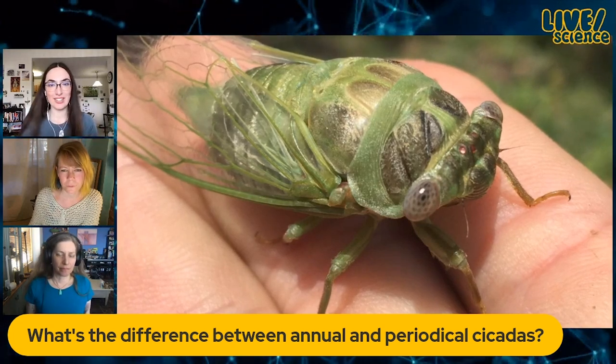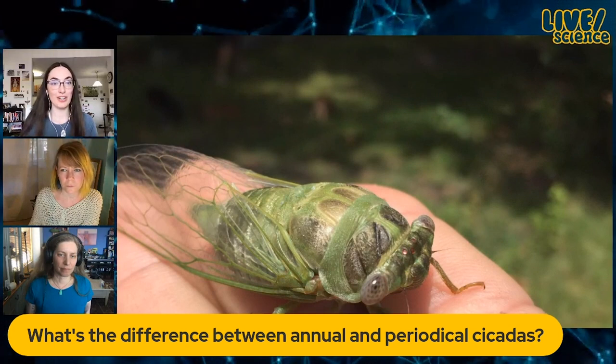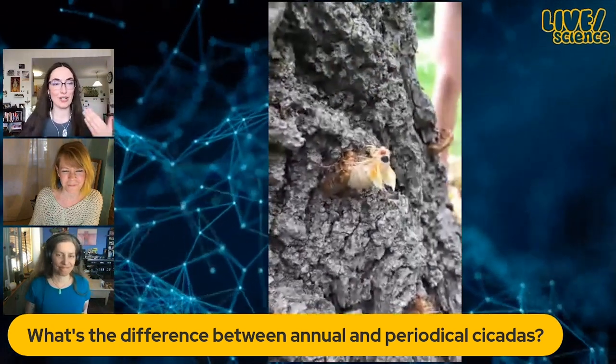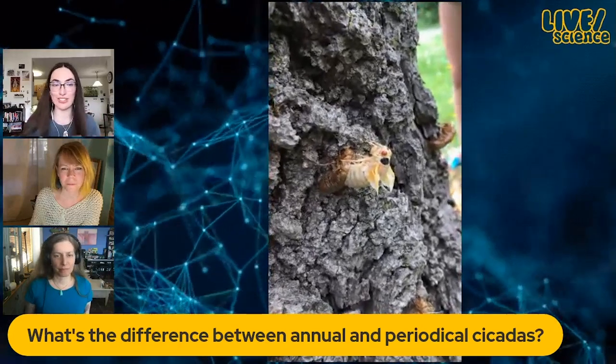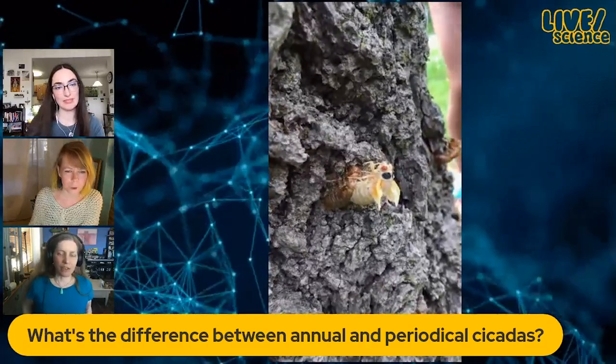The annual cicadas tend to emerge later in the summer. They're green, whereas the periodical cicadas have these bright red eyes, dark bodies, golden wing veins, and they're emerging only once every 17 years, or 13 years for the 13-year cicadas. And they're coming out earlier in the summer. And also, depending on what part of the country you're in, you might be thinking, wait a minute, didn't we have a brood come out just a couple of years ago? And yes, that's very true, but it wasn't Brood 10. Yes. Right.